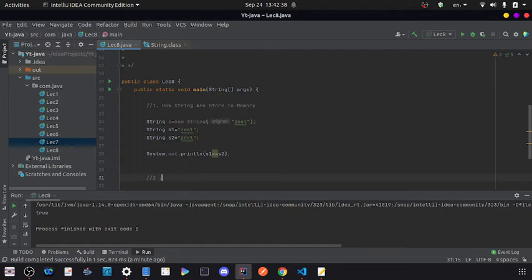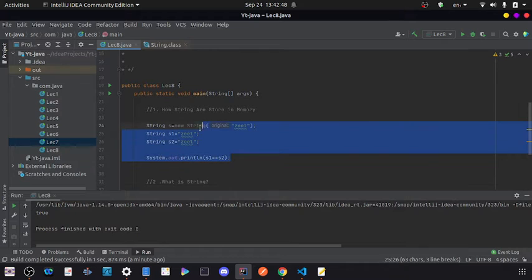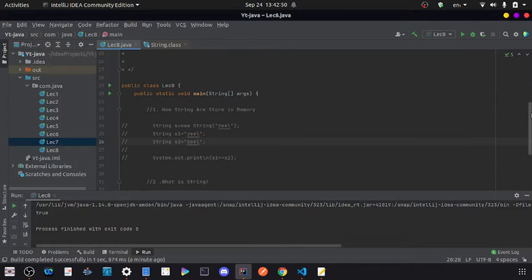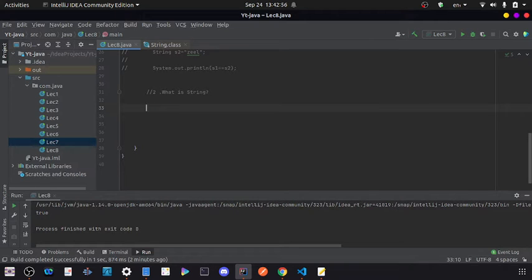So what is a string actually? I think this is a very basic question. String is just an array of characters. In the previous video we also discussed what a string is. So if I am writing string s equal to "zeel", internally one array of characters will be created, and the first value of the character is z, then another is e, then the third one will be the e character, and the last one will be the l character.